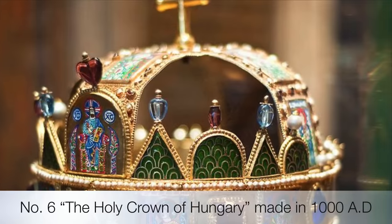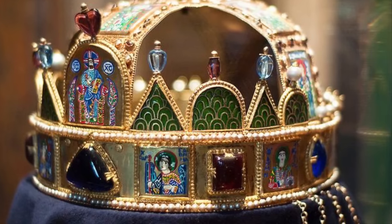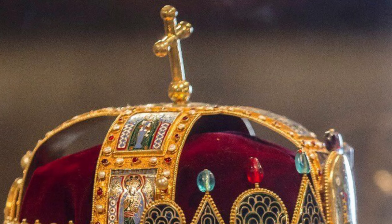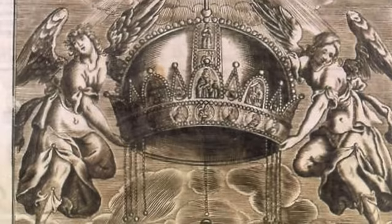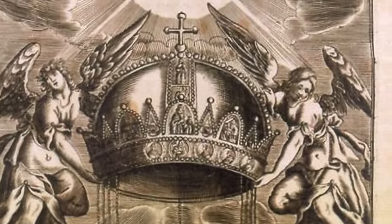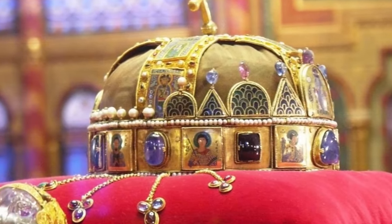Next on the list is the Holy Crown of Hungary, also known as the Crown of St. Stephen. The crown was the coronation crown used by the Kingdom of Hungary for most of its existence since the first century. No king of Hungary was regarded as having been a truly legitimate king without being crowned with it. It was first called the Holy Crown in 1256. During the 14th century, royal power came to be represented not simply by a crown, but by this one specific object. This also meant that the kingdom was not looking for a crown to inaugurate a king, but rather looking for a king for the crown.